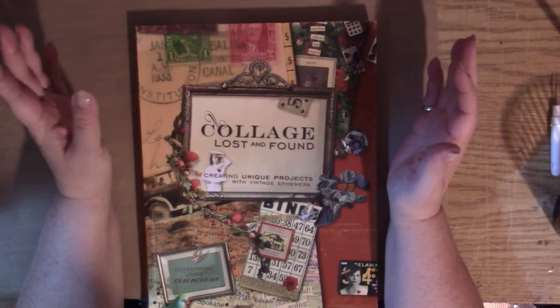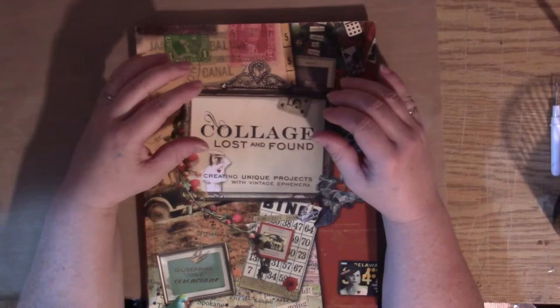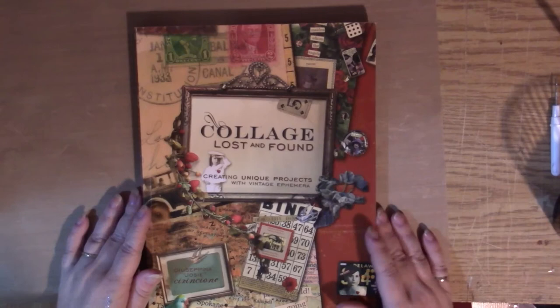This is a great book for beginners. It teaches you the very basics, how to glue, how to compose a collage, and takes you right through some really fancy, nifty techniques. That's who I would say this book is best suited for. I'm keeping it because it's nice eye candy. Looking through it just kind of, you know, gets my mind rolling and thinking about things.